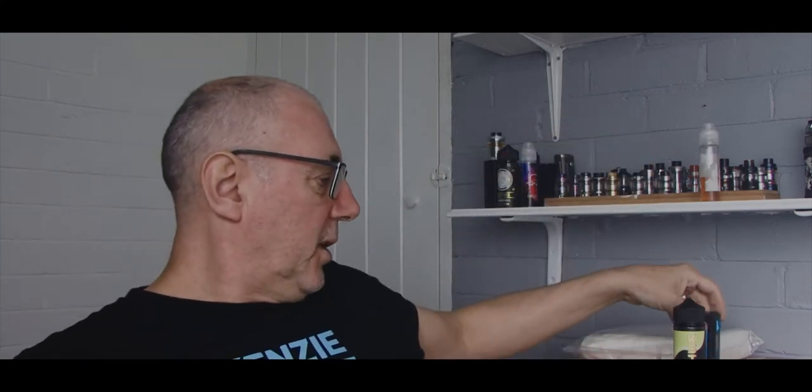Pros and cons, with obviously the size. You do need a mod, like I said. Yeah, the Vegas Legend accommodates it, no bother. You need a mod big enough to accommodate it if you're going to use it as a dripper on a mainstream regulated mod. The flavour of it's really, really good for the size of it. It's absolutely banging. In fact, it's better like that, I think. It's just so much better, because this is what it was made for.